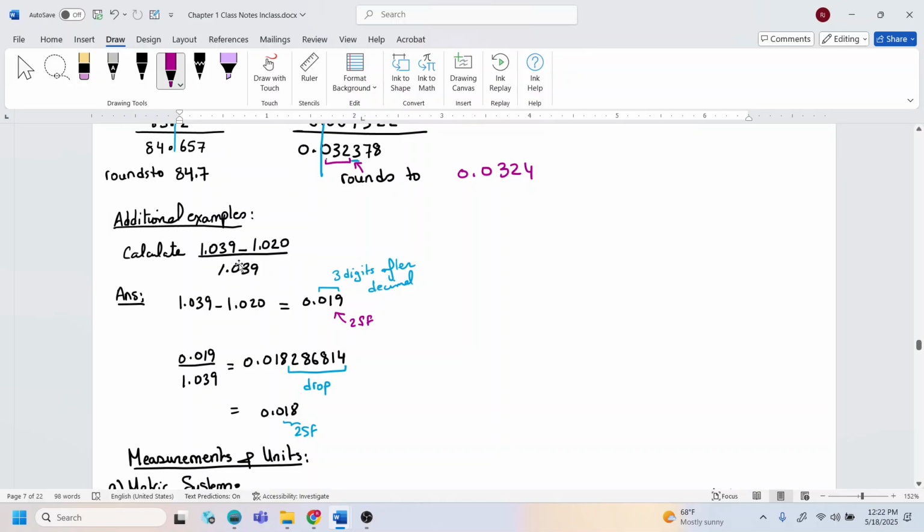Okay, now let's say if I have multiple steps in there. I have a subtraction versus division. Normally what you do is you can plug them in the calculator and then figure out the significant figures, or you can go ahead and do them separately. So you do the subtraction alone, and then you do the division alone in there. And your answer is going to follow the division. Over here what we have is 3 digits after the decimal, so we're going to keep 3 digits after the decimal. Here it's two sig figs. So I have two significant figures, four significant figures, so my answer is going to follow the two significant figures.